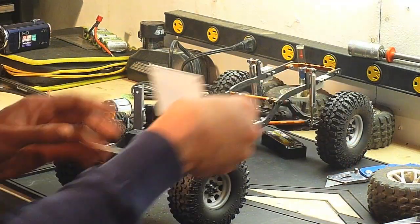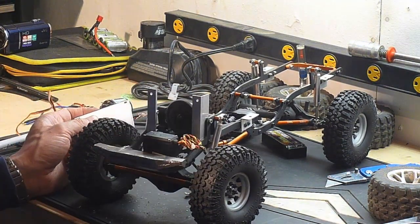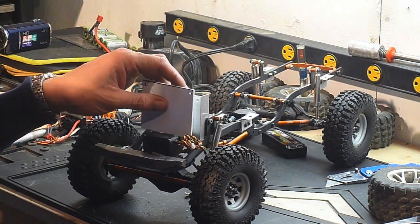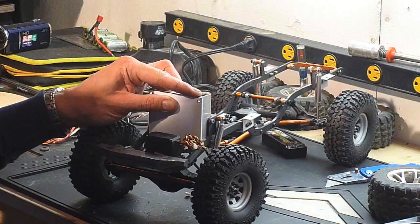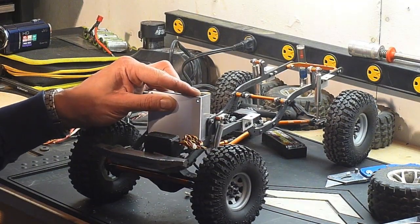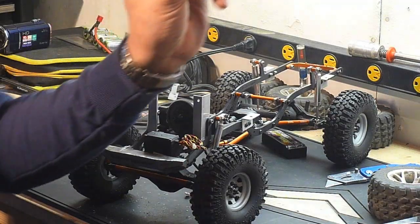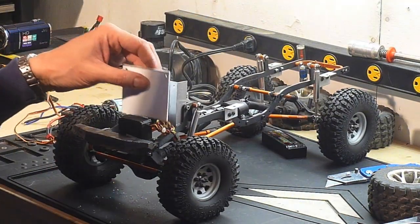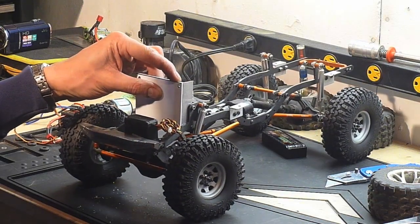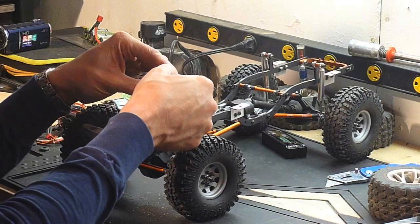Alright, well, I got my brackets kind of temporarily mounted in. You can see some clearance issues. I'm still helping. Yeah, you're still helping, yep. There's going to be some clearance issues with some screws here with the shocks, but I'll get that sorted out. So I got my styrene piece, a couple holes in it, and I've drilled a couple holes in here as well, and I'm going to do something that I don't think I've ever seen done before on a build. I'm going to use pop rivets to hold it in.